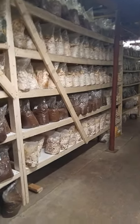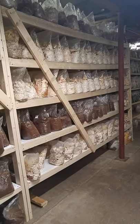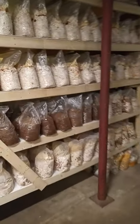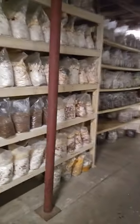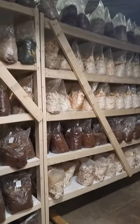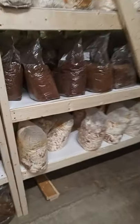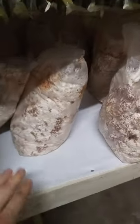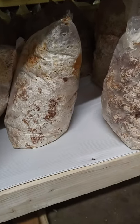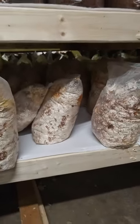Hello class, this is a little tour of the warehouse that I am growing in. Here is one of the incubation shelves. You can see it's a pretty simple 2x4s, and on top here we have a material called coroplast. It's a plastic corrugated material — it's easy to clean and pretty sturdy, so it'll last for a while.